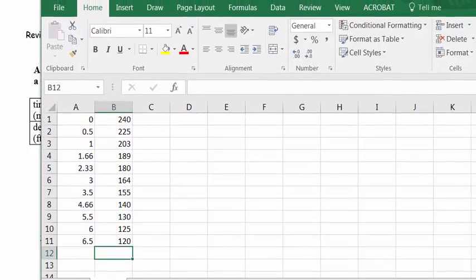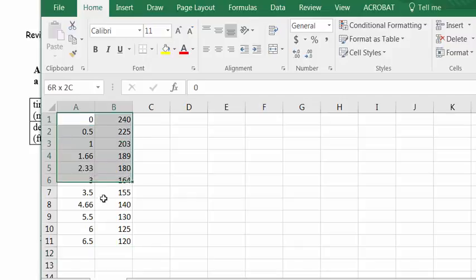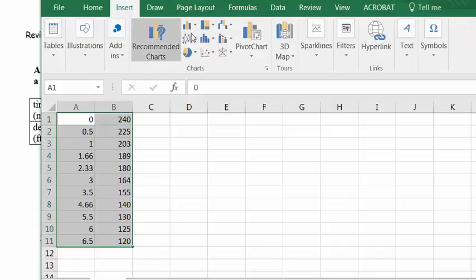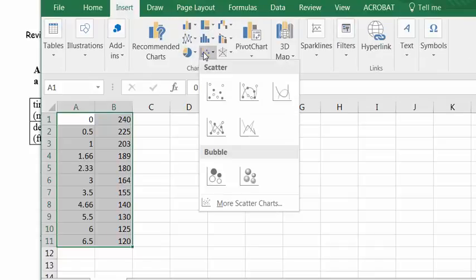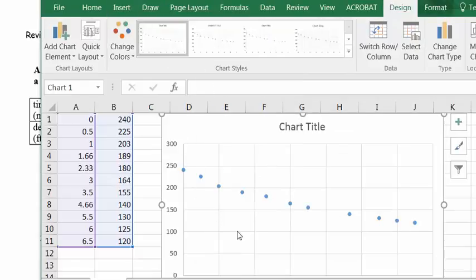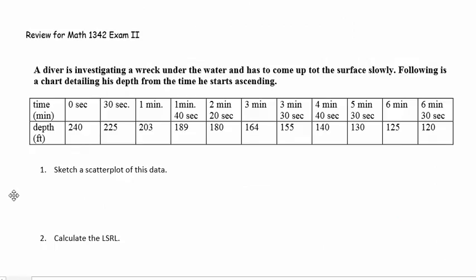And to get Excel to give me a scatter plot, I'm going to highlight all of my numbers. Then I'm going to go under Insert. And I'm going to pick one of these graphic options that looks like a scatter plot, so right there. And that's about what my picture is going to look like. And now on the test, I'm not pulling out a ruler and making sure that your graph is 100% accurate, but that you've got just a general sketch as to what's going on there. So there's a set of points that kind of went down. So that's fine.